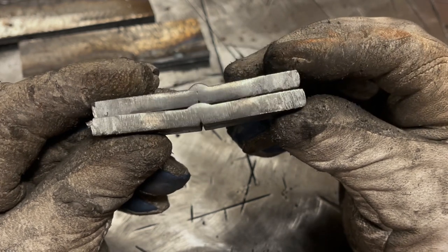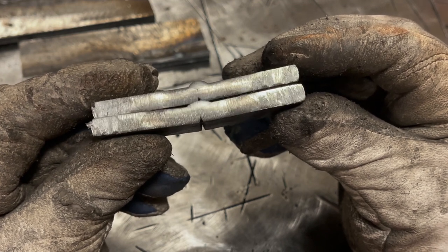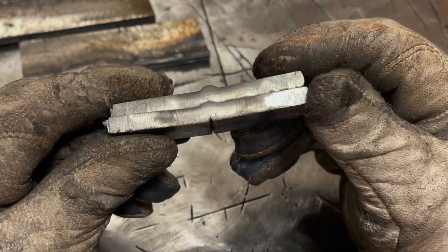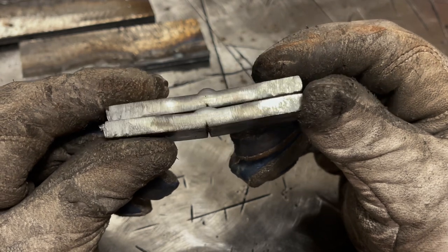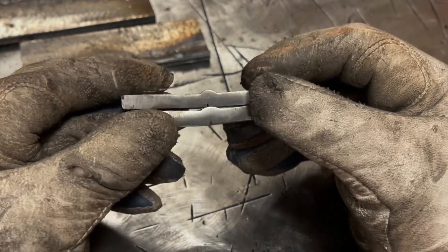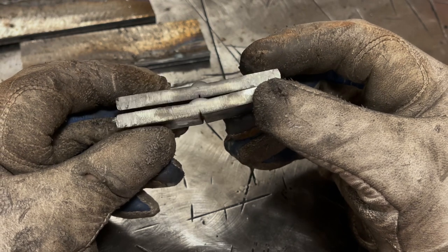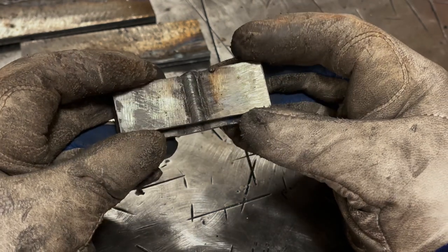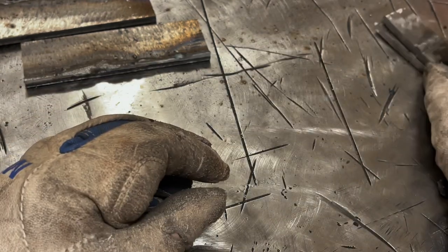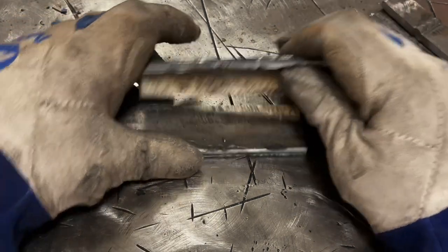Like you saw in the video, I got arc blow. And I think just the combination of everything, the flux, just couldn't handle those kinds of settings. And like I said, I'm not the best at welding with 6013. I much prefer 7018 or 6010, but that's not the point of this video. As you can see, honestly, both plates are nowhere near penetrated through. They're like a sixth of the way through at best. So a quarter inch thick plate, you definitely want to bevel it. There's no question about it. And that goes whether you're running 6010 or 7018 or 6013.